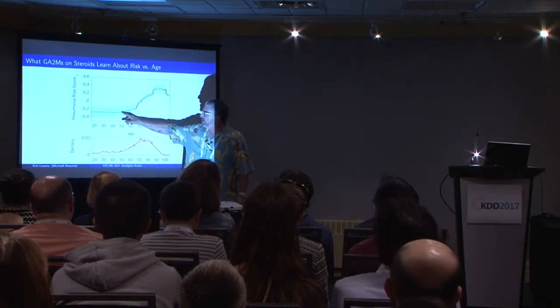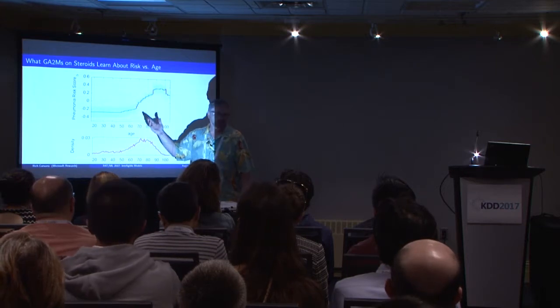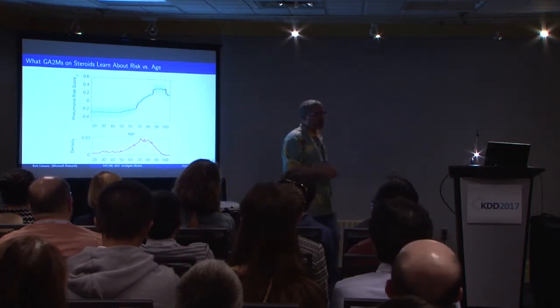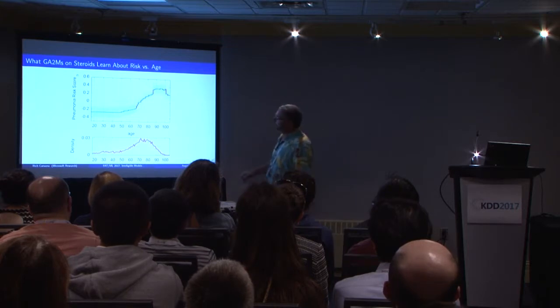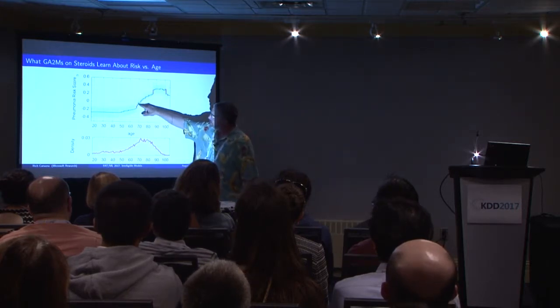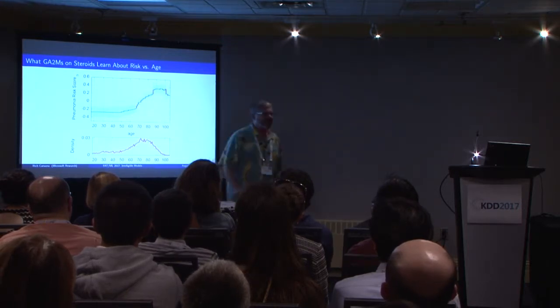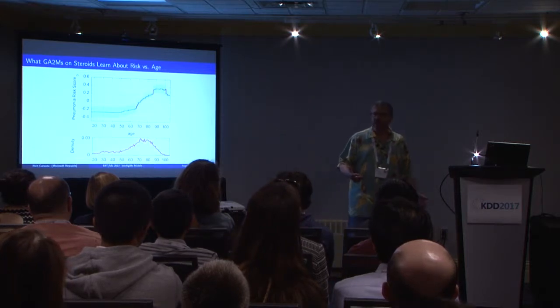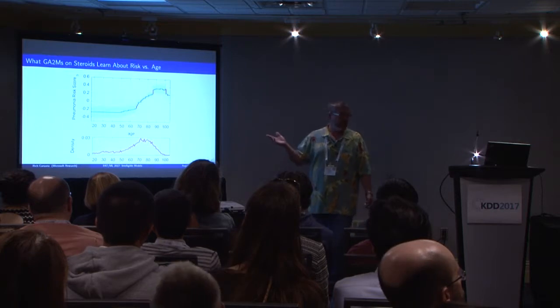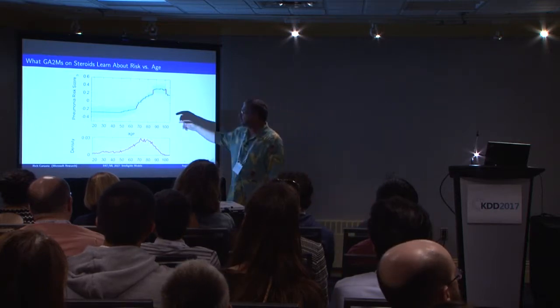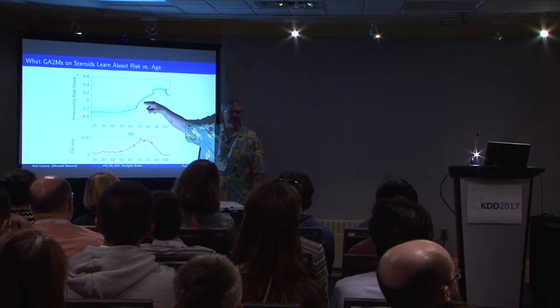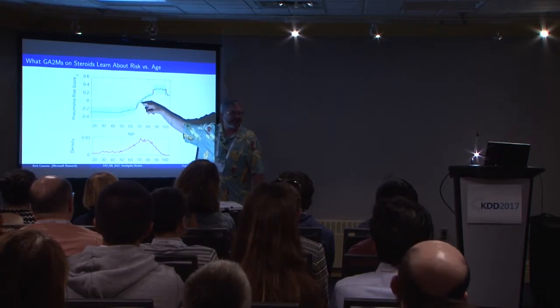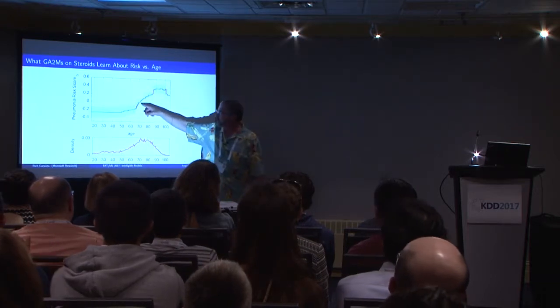It's not too bad to be a little older than that. Risk goes up slowly as you go from 50 to 60 to 65. So that's not too bad. Risk rises a bit sharply here at about 67, 68. In a data set from the mid-90s, that's retirement age. So what the model is detecting is that for some reason, it's really a shame that retirement is bad for you, apparently. You might hope that things got better when you retired.